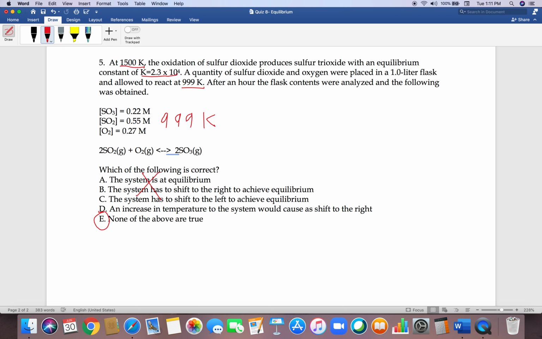So a small fraction of you did pick up on this, which I was happy about, but it's always important to make sure you read the question. A lot of times students think that those temperatures that we throw in at the beginning of the problem are just there, just standard, just how the problem is written, but not always. You need to just pay attention.